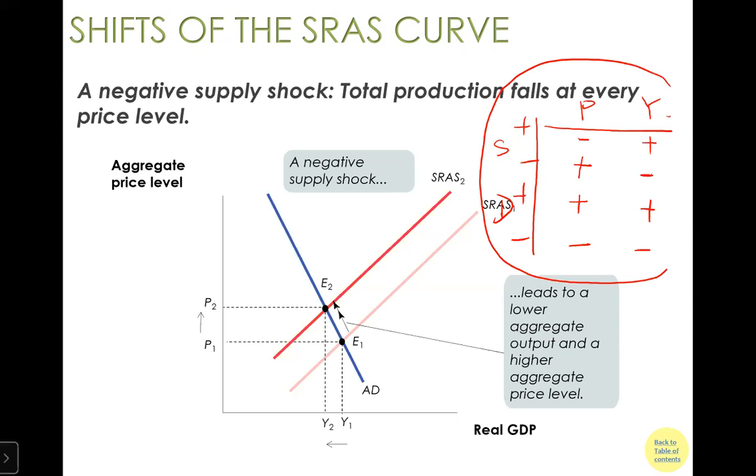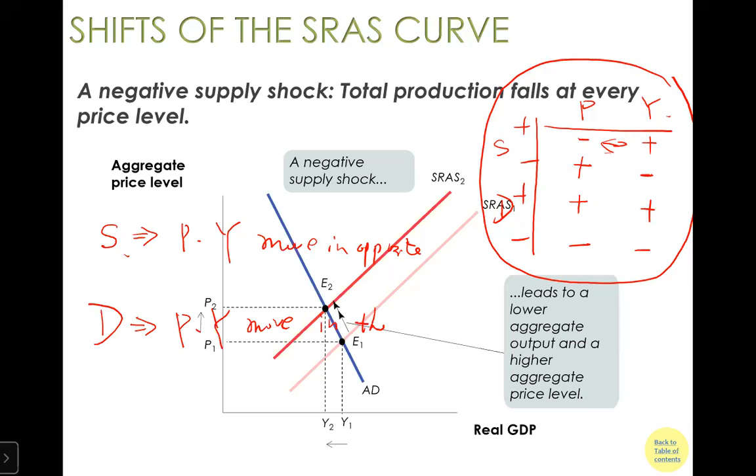From this table, the main takeaway is the following. If it's a supply shock, whether positive or negative, it's going to cause P and Y to move in opposite directions. Meaning, if price increases, output decreases. On the other hand, if there's a demand shock, it is going to cause P and Y to move in the same direction, meaning either price and output move upward or they both move down. This is quite important because it helps us understand what caused the trouble to our economy.